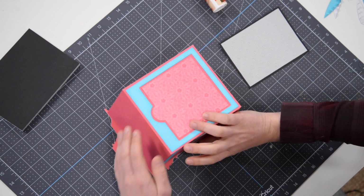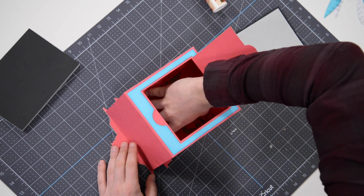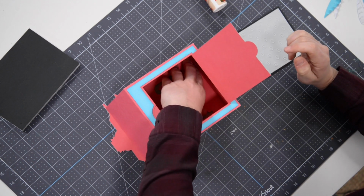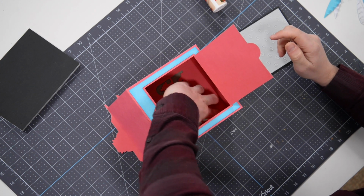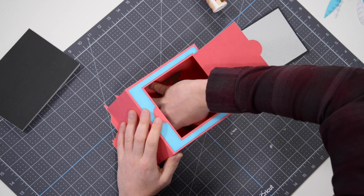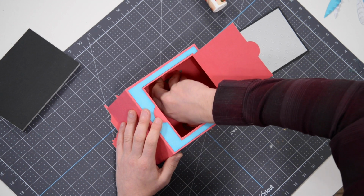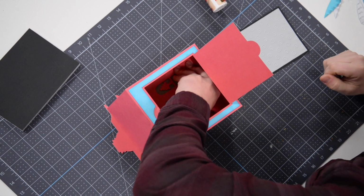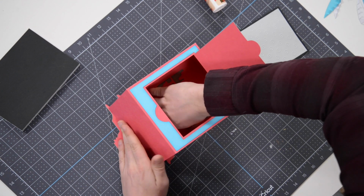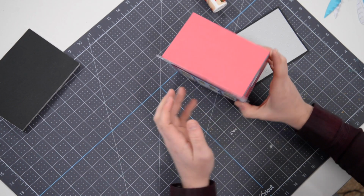Okay, and then we can put this down flat on your table. You can push down from the inside so we don't end up blemishing or destroying anything from the front. Okay, and then we'll take a look at how things are sitting here in just a second from the front and the side, and if we need to, we'll just use our little paint method to add a little extra glue in any little areas that might be sticking out or not completely in place. Well, let's take a look here.